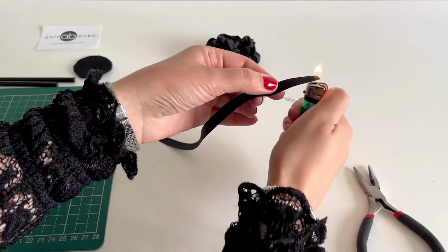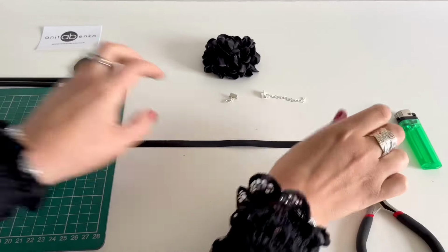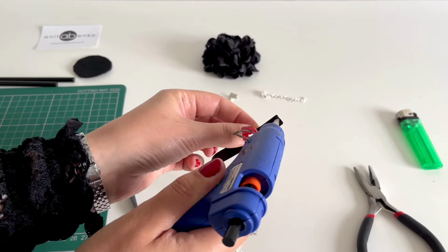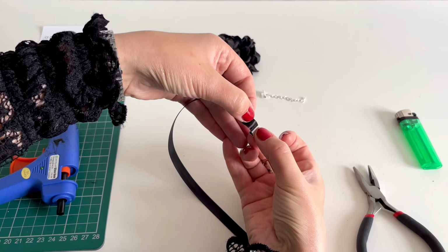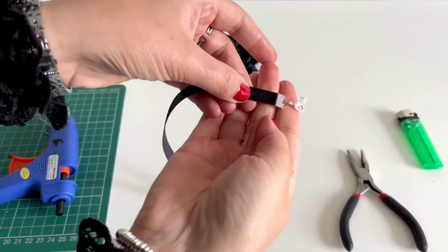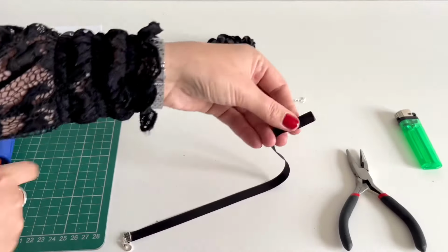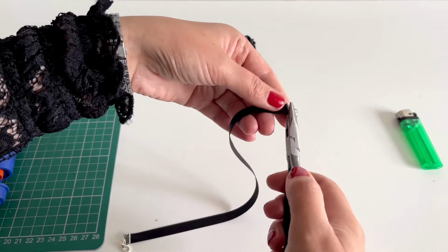Next, I'll prepare my ribbon. I'm burning edges on this ribbon so they don't fray. And I'm applying a tiny bit of hot glue on the edge of this ribbon and placing my choker fastener there. And I'm squeezing that end with pliers, so it looks like that. And I will attach the other fastener on the other side of this ribbon, repeating the same process.